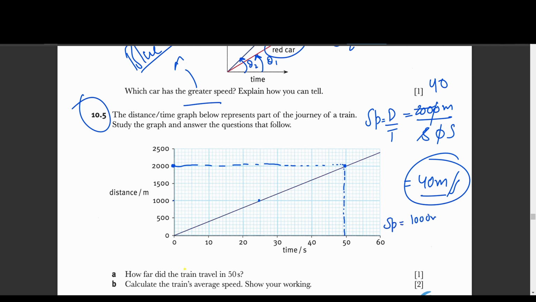So distance is 1000 meter. What is the time at this particular moment? I think this is your time. This is your time. So 20, 21, 22, 23, 24, 25. So 25 seconds. Can easily evaluate this. 25 1 are 25, 25 40 are 1000, meter per second. So that is 40 meter per second. Again, magic? No, mathematics. Okay, any other point you want to take is entirely up to you.